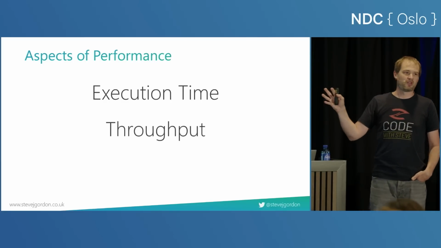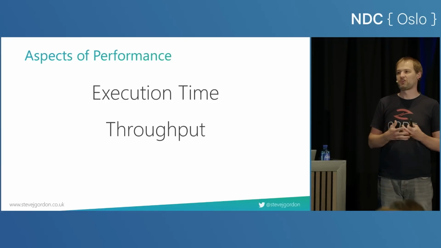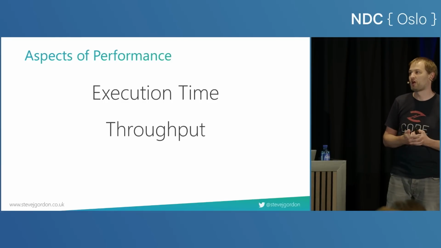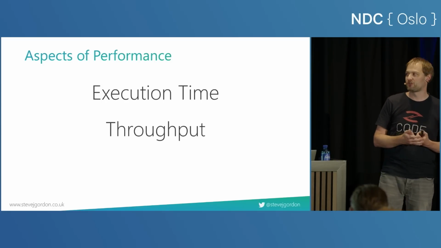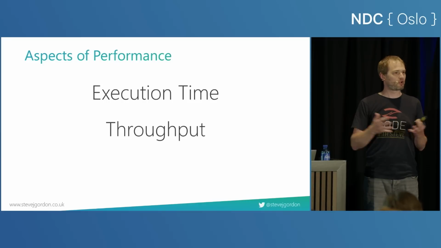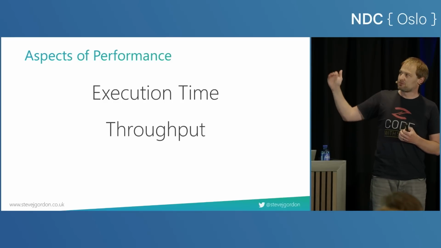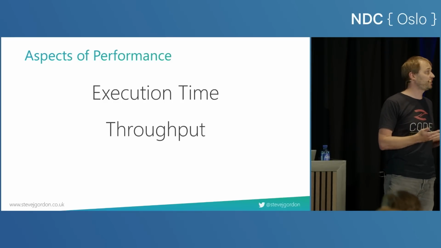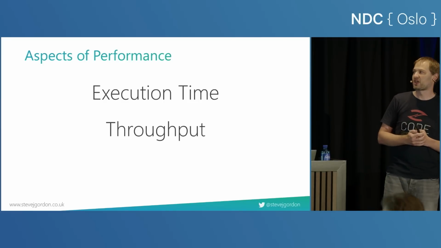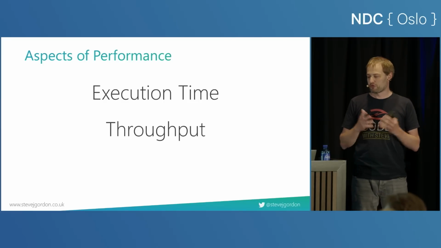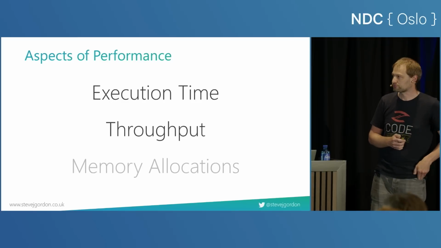And that's where throughput as another measure comes in, because this is more about how much an actual application can do of a given task in a given time frame. So we might be talking about things like requests per second in an ASP.NET Core application, or maybe how many messages we can process off a service bus in a given frame of time with a given application. And this can be tied to execution time. If we can reduce the execution time of our code, sometimes we can increase our throughput. Not always, but they can be linked in that way. And throughput is just a sort of good measure that you can also track in production as well.